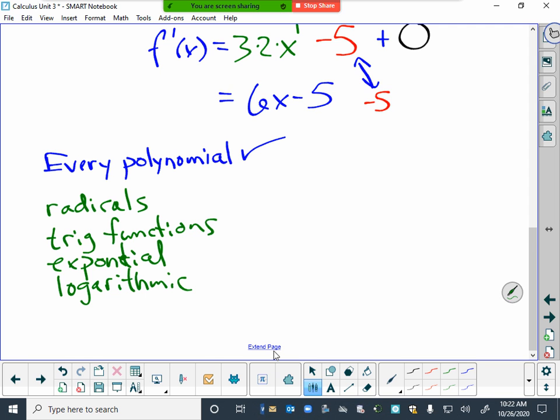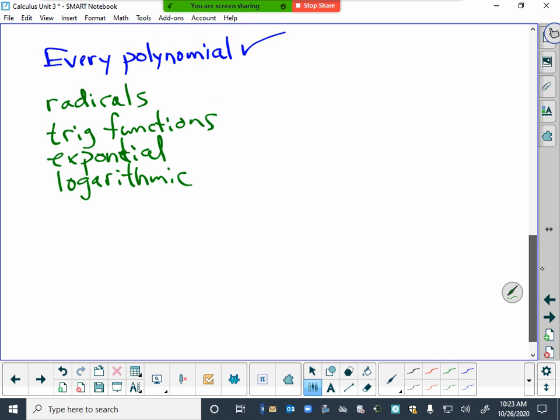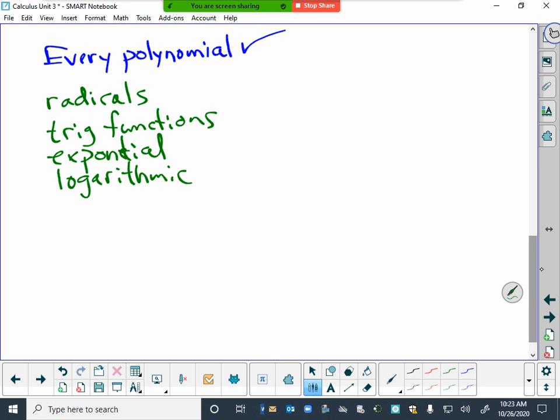What other kind of functions did we do? I mean, everybody was assigned a parent function. Is there anybody that had one that I haven't covered here yet? Power function. Okay, so the power functions, if the powers are positive integers, we've taken care of that. That reminds me though, reciprocal. Okay, those reciprocal functions and rational functions.